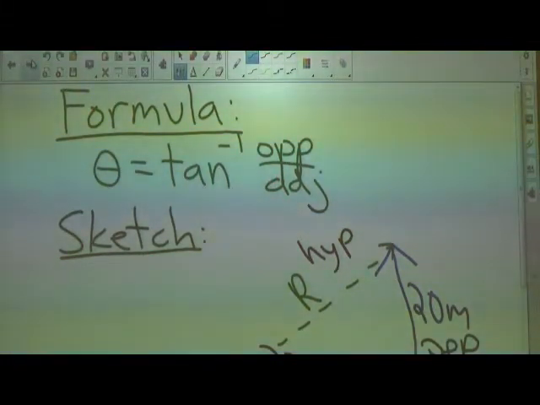Now let's do a quick sketch so you don't mess up with the sides. So here is the 30 meters right here heading to the east. Here's the 20 meters heading to the north. Here is the angle you're trying to find, and this is the resultant. So the angle of this resultant coming off of the x-axis. So let's name the parts of this triangle. This is the angle, so this has to be opposite. So the 20 meters, which is the y-axis, is opposite. Now this is right next to it, so it's adjacent. So that's the x-axis.